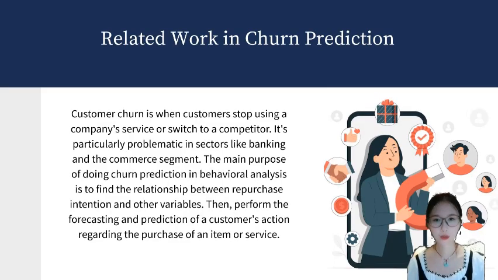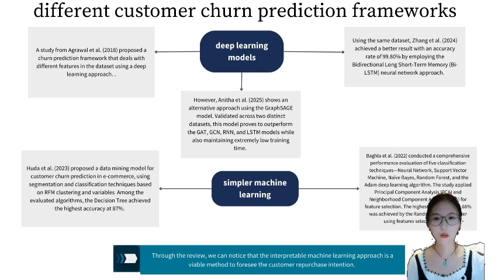Thank you. My name is Shuxian, and I will be presenting the section on related work in churn prediction and the machine learning techniques used in customer churn modeling. Customer churn refers to the loss of clients or subscribers, and this is a major concern in industries like banking and e-commerce, and researchers use behavior data to predict this risk. We review research papers that apply various models to predict customer churn. Some use deep learning models like bidirectional long short-term memory and graph search with strong results. However, simple machine learning methods also perform well when used effectively.